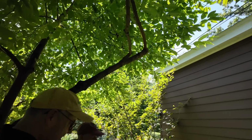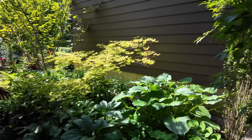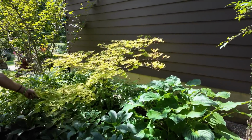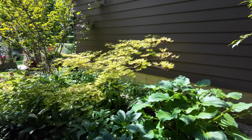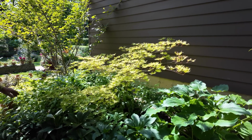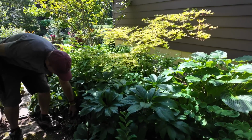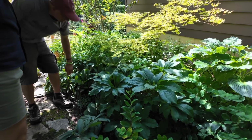Komodo dragon hosta, which is really cool. I like the real big ones and the dwarf ones. And this is Autumn Moon. That's pretty. And that Japanese maple, which is cool. I think in the spring, when it first comes out, it's really something. And then this is really old, the hellebore collection, which someday I really have to get after, but they've self-sown by the gazillions here. Wow, that's a lot of hellebores.